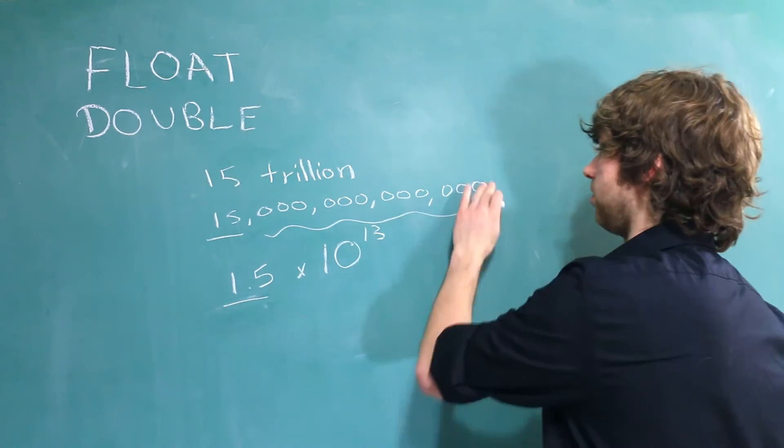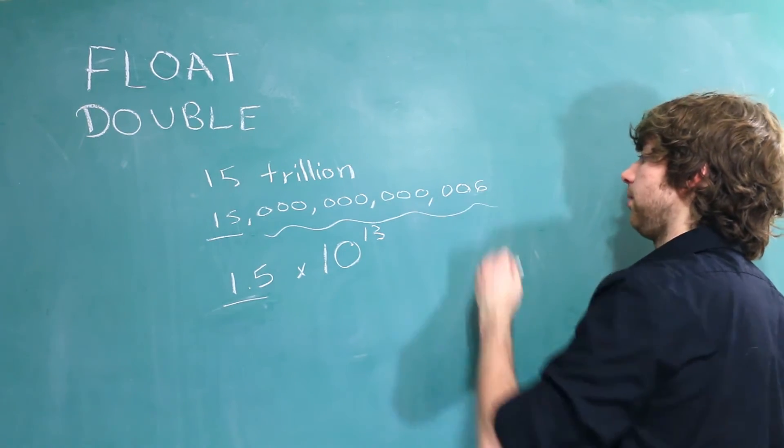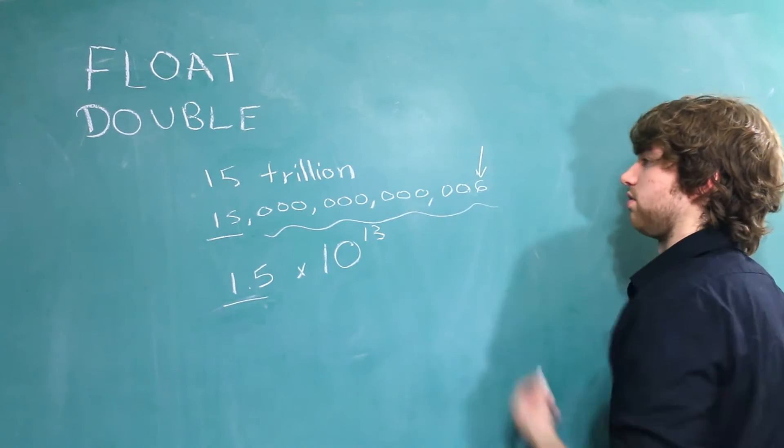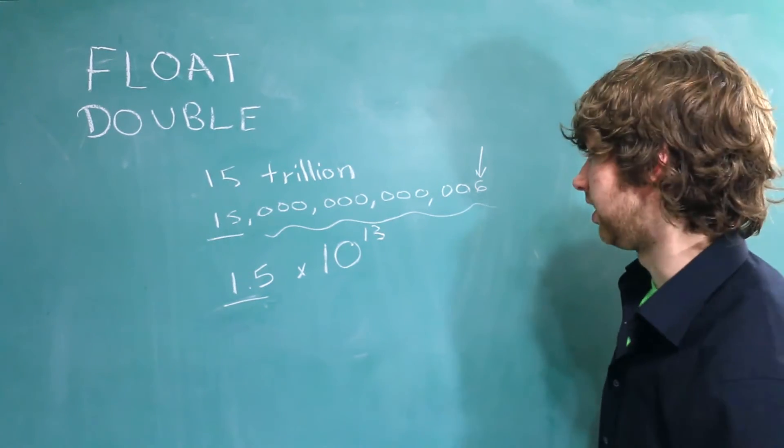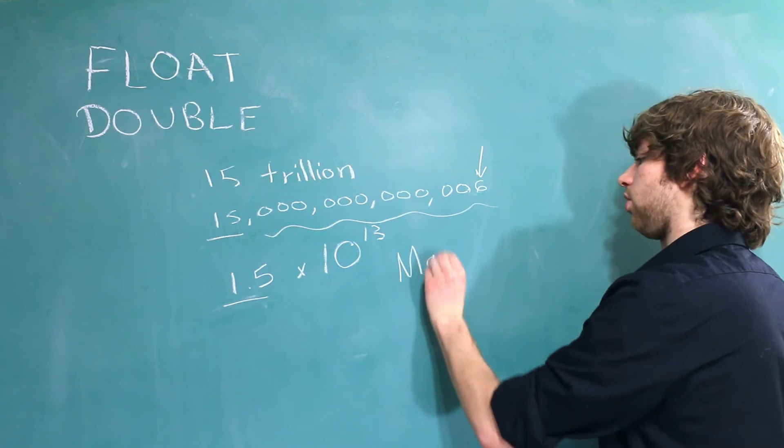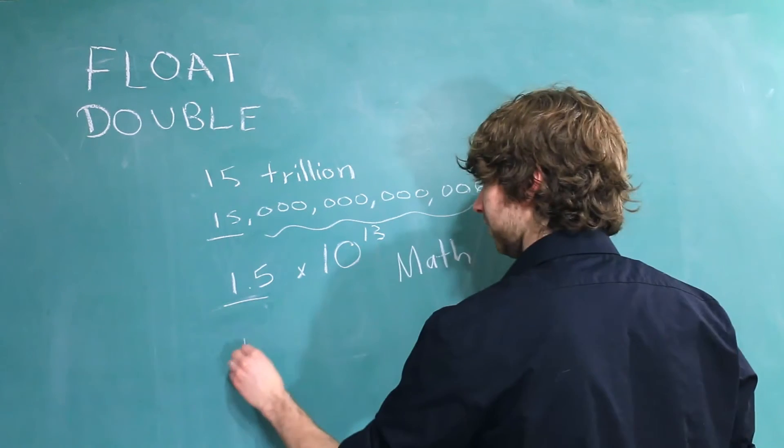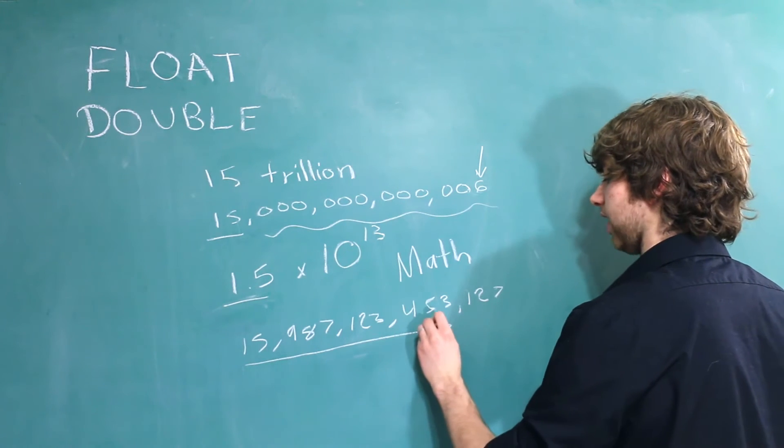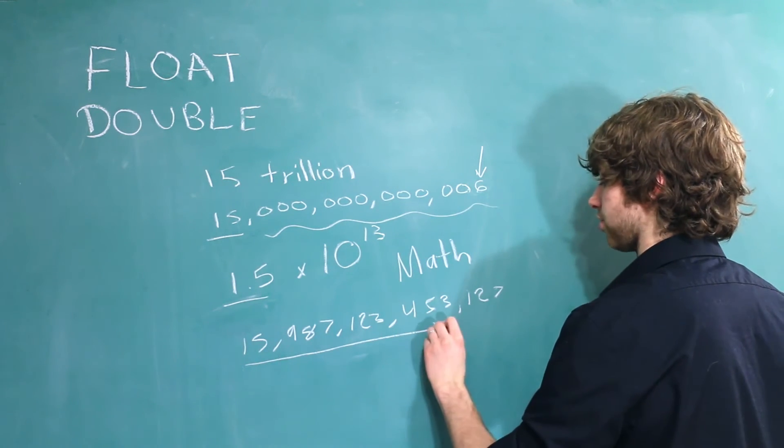The length here is going to be preserved. What would change though is if we had like a 6 here? Well, it would be hard to ensure that this 6 is always going to be a 6. Especially when we get into doing math, you can get all kinds of funky results. So if we had some crazy number, as we go this way, we have less assurance of precision.